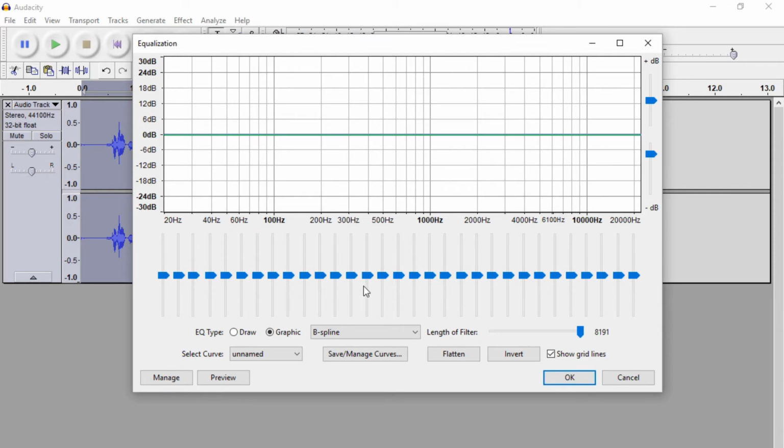So what we can do using the equalizer is apply gain to various frequencies. So with this controller, you can apply gain to the entire recording, but using the equalizer, we can apply gain to specific frequencies. So we know that this recording doesn't have enough bass, which means we need to add a little bit of gain to the low frequencies. So we're just going to amp it up from here.